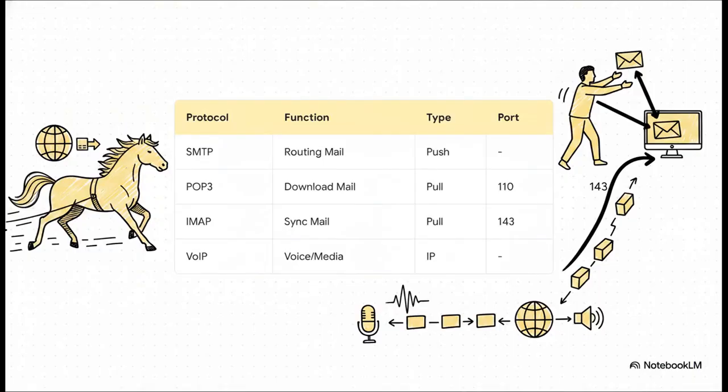All right, let's wrap up everything we've uncovered today about the internet's hidden engines. To perfectly sum up our journey, SMTP is the workhorse pushing your data across the globe. Once it arrives, POP3 or IMAP acts as the retriever, pulling that data down to your screen through ports 110 and 143. And VoIP takes that very same packet switching infrastructure and uses it to translate your live voice into a global digital network. They all have totally distinct jobs, but they work together in perfect harmony at the application layer to keep us connected.